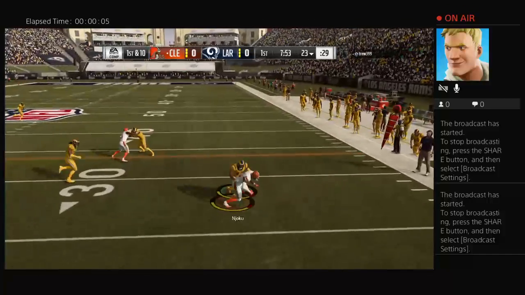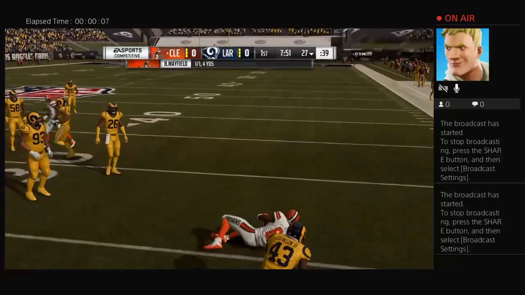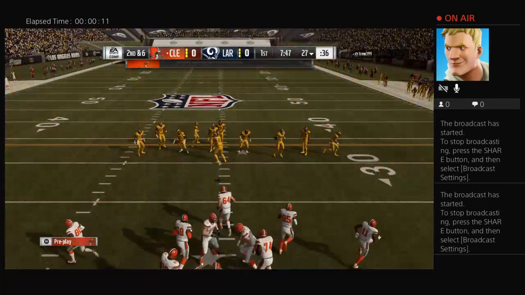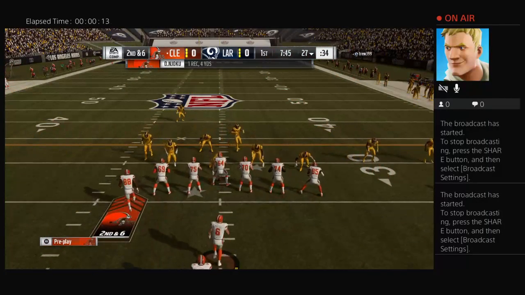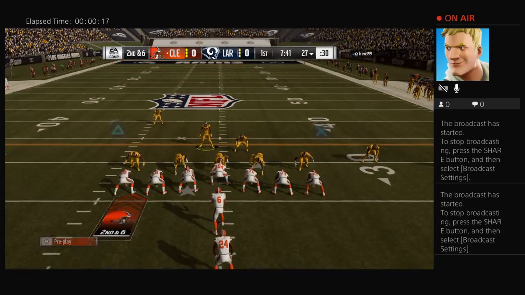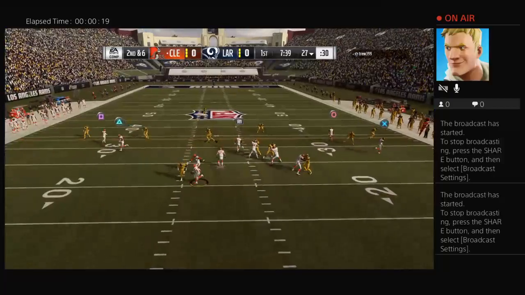Looking to throw on first down. To the right side and complete to Njoku. And they'll bring him down at the 27-yard line. That throw good for 4. It's second down. 4 yards on that last completion, so that sets up 2nd and 6.